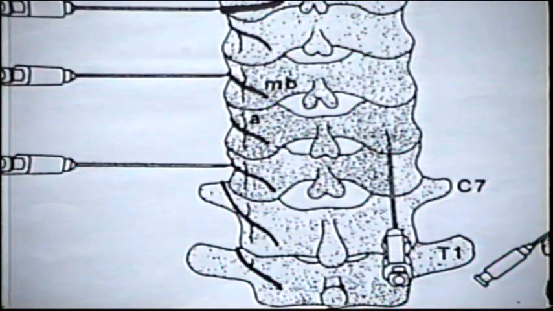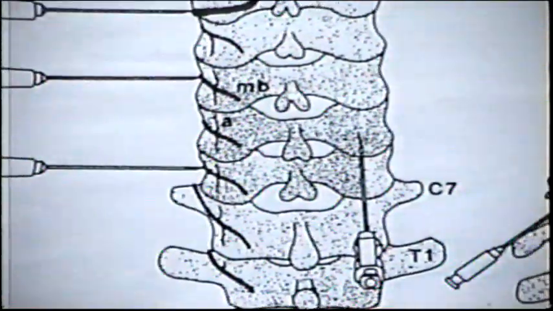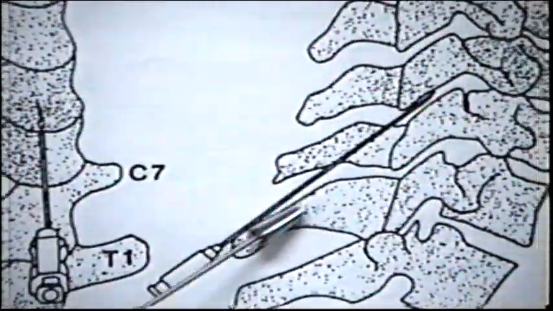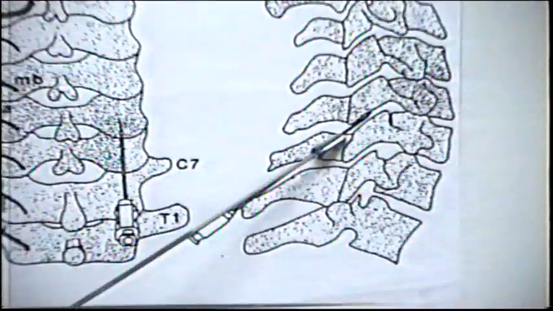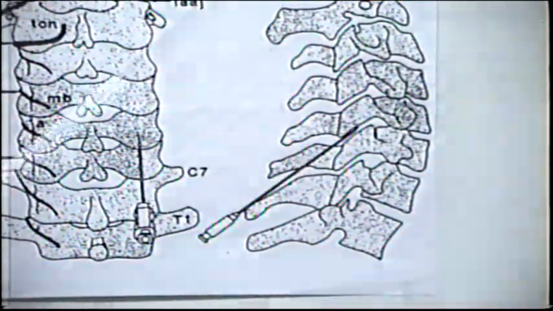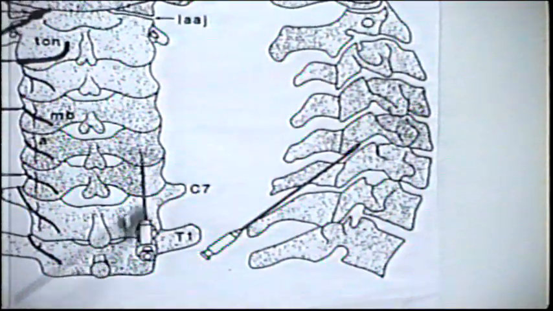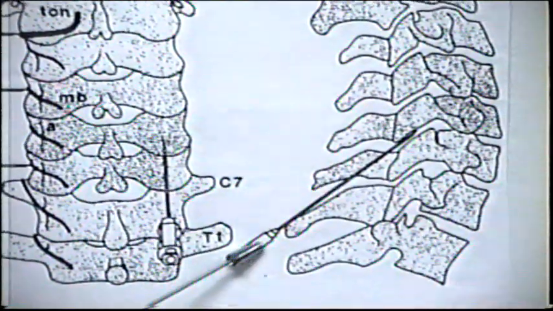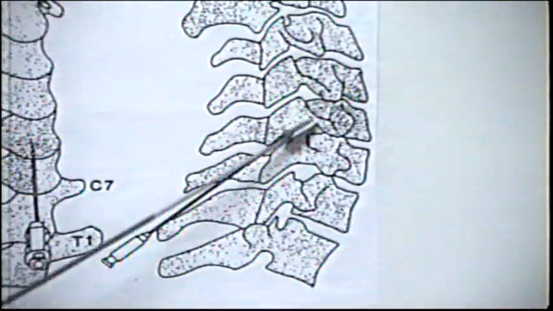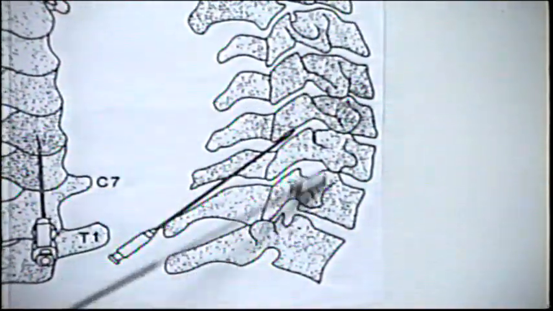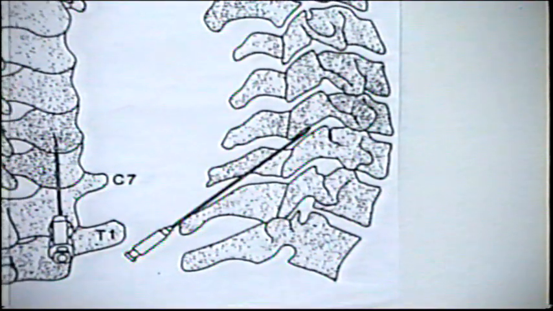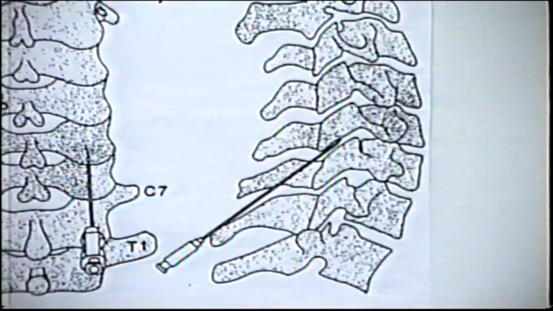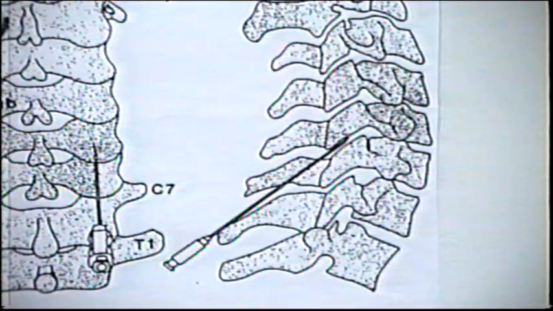For the joint proper, as you can see, he's advocating a 3.5-inch long needle, a pure posterior approach with a cephalad direction of the tip of the needle. In my opinion, for those who are not doing this under fluoroscopy, it's a dangerous approach because you might as well end up in the vertebral artery. I wouldn't suggest putting any sclerotic solution in the vertebral artery. It might be slightly uncomfortable. Even a big needle might be slightly uncomfortable in the vertebral artery. It can cause a stroke.